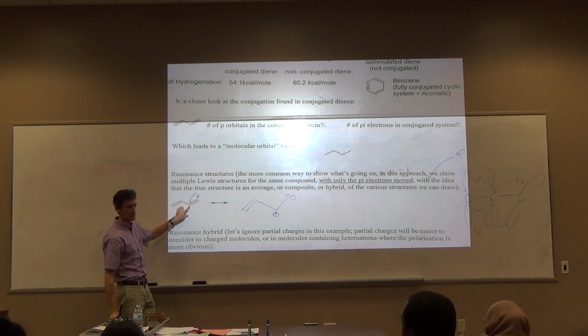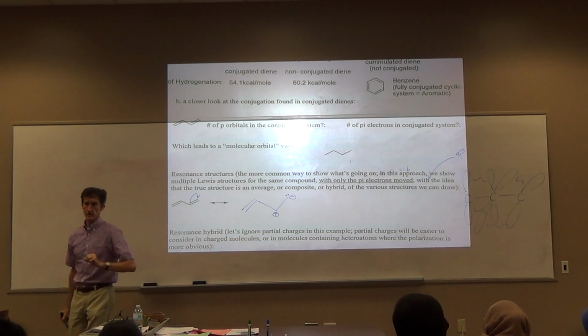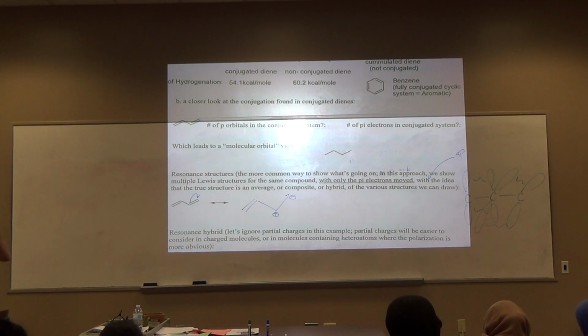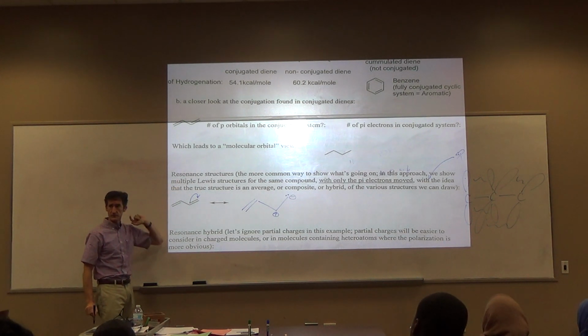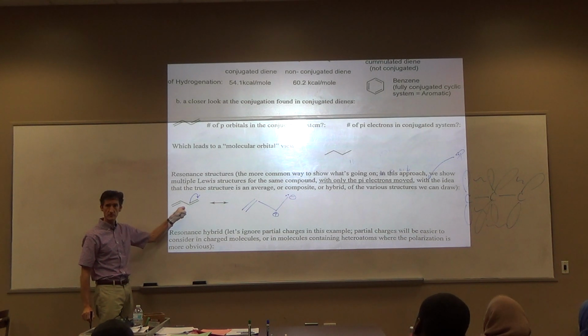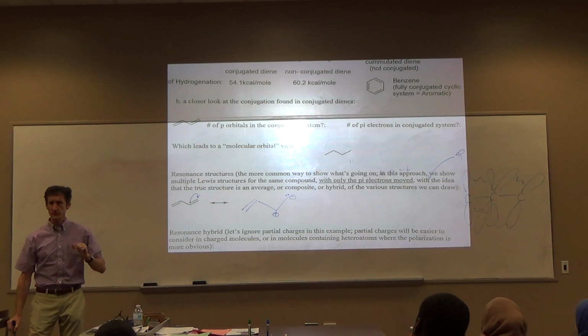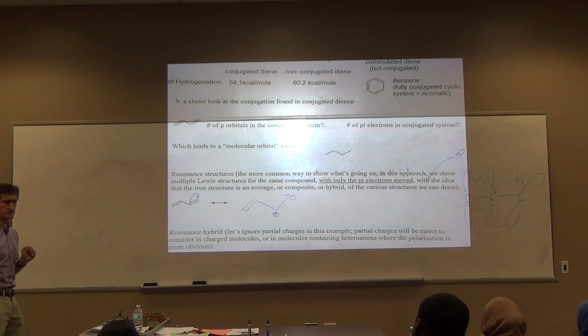How many H's on this carbon? One. There's still one, 3 bonds, positive. That's a different structure over there. What is it? It's a resonance structure. Why is it a resonance structure? Because all I moved was pi electrons. Did I move any atoms? No. One of the golden rules was all resonance structures have the same net charge. What's the net charge of this? It's a neutral molecule. What's the net charge here? Neutral. See? If all of a sudden it becomes just minus, then something's wrong.